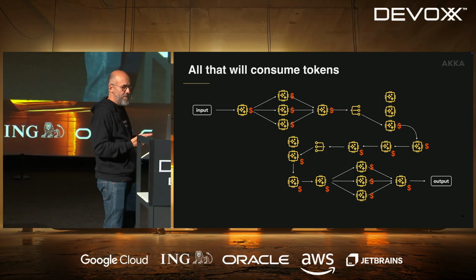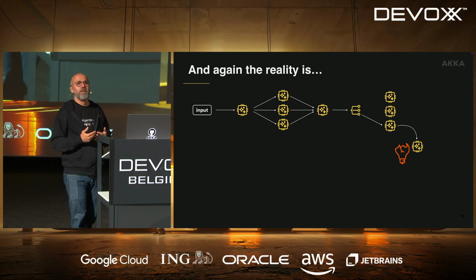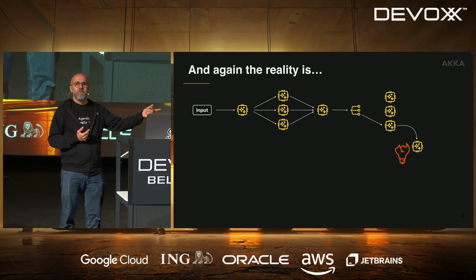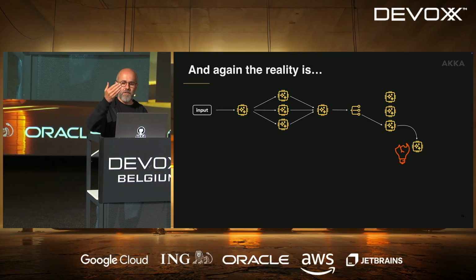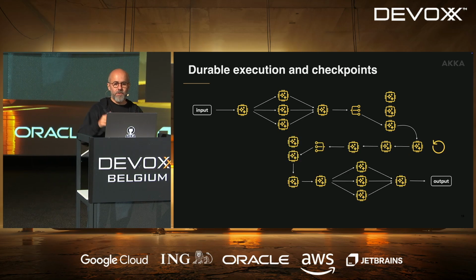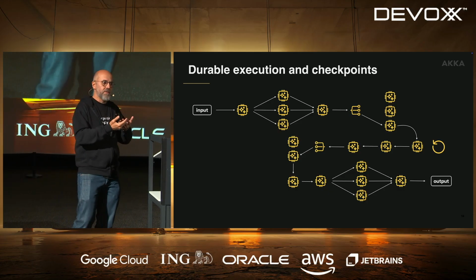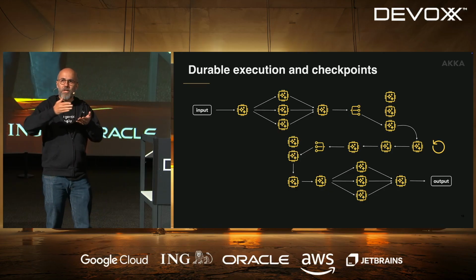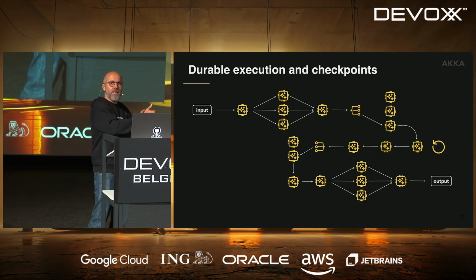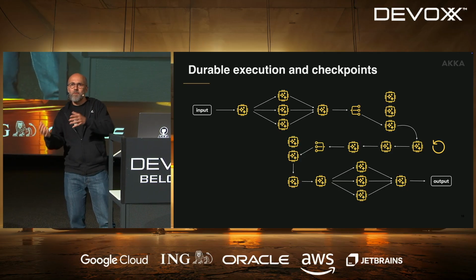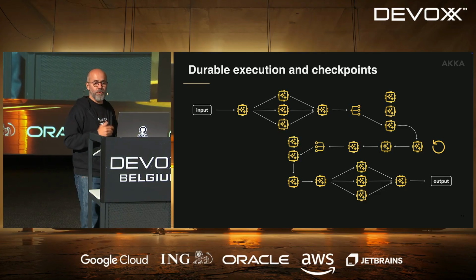So what happens when you are in the middle of this flow and something crashes? You want to restart it, and you don't want to restart from scratch because we're going to pay for the tokens again. So you need a system that helps you restart from where you stopped. That is what we call durable execution, where you have a system that is able to create checkpoints of a process and save those checkpoints. And if something goes south, the system is able to resume from where it stopped. So here we are resuming from the point where we crashed, let's say.